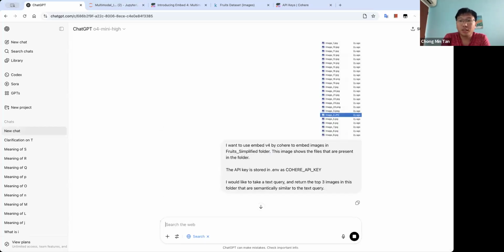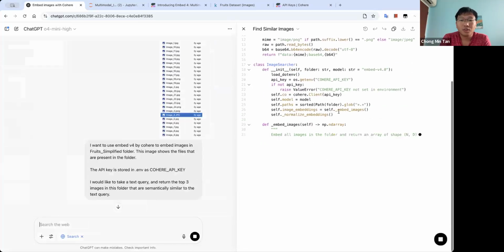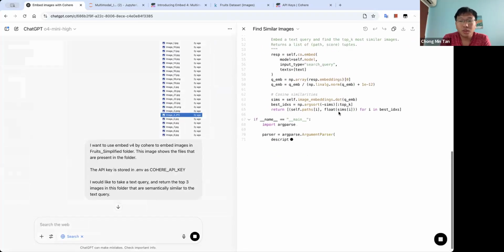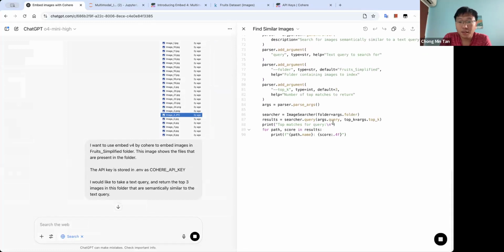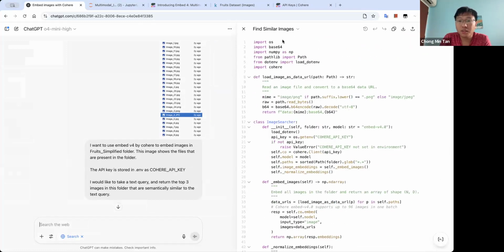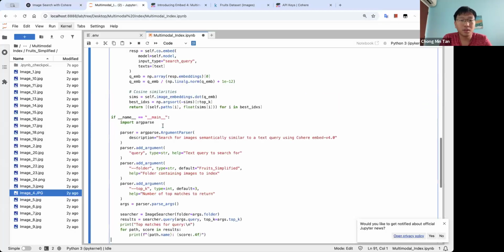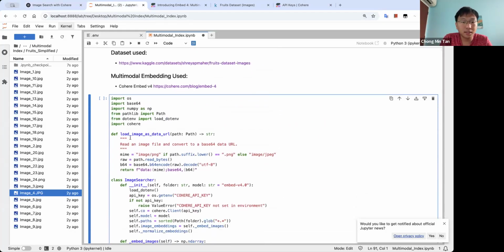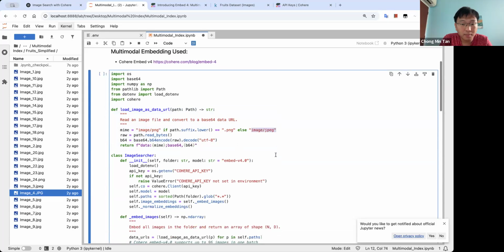Hope for the best, because you can see in the files here you have JPEG, PNG, and JPG. Hey, where's my JPEG? Yeah, there's a JPEG here, image3.jpg. So let's see whether it works. It came out with something, and I just want to see whether this works. Let me just copy and paste this code into here. The code does something like, first you load the image, which is either PNG or JPEG.